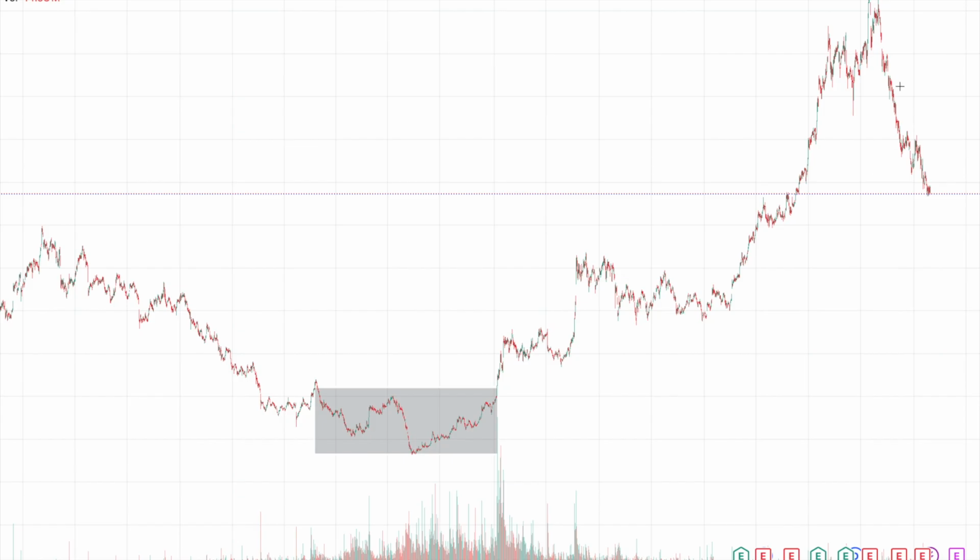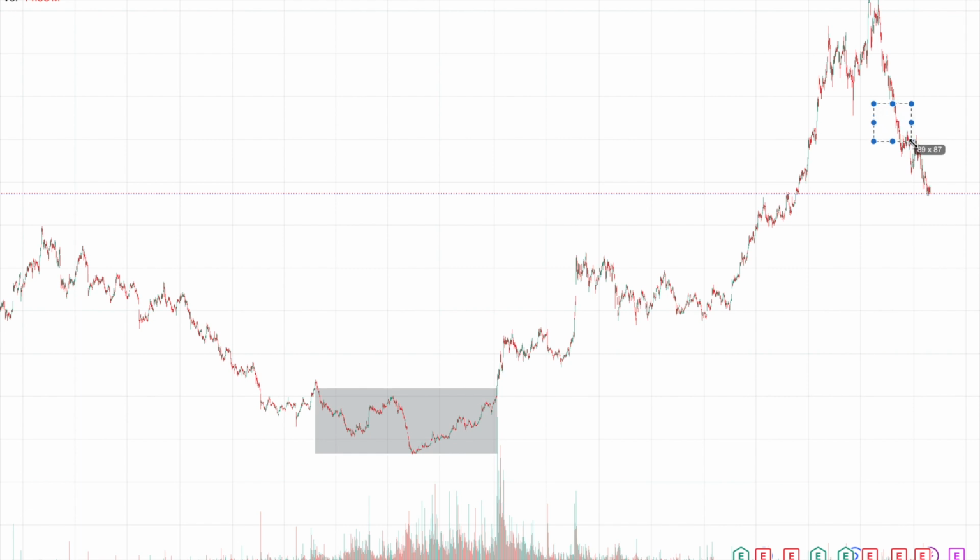So let's talk about stage 3. This is stage 3, which is the opposite of stage 1. After stage 2, it forms the stage 3 top as the upward advance loses momentum and starts to trend sideways. What's going on beneath the surface is that buyers and sellers are once again equal in strength. In stage 2, the buyers were far stronger than sellers.